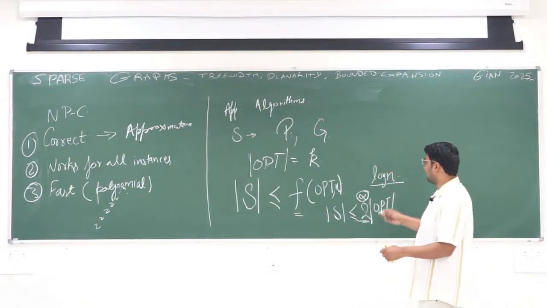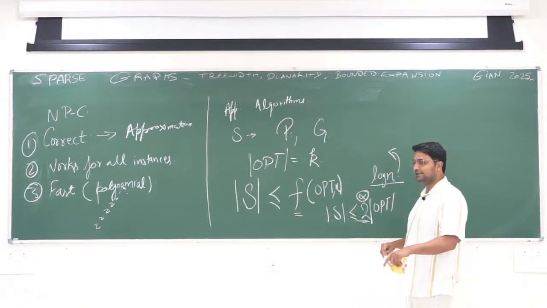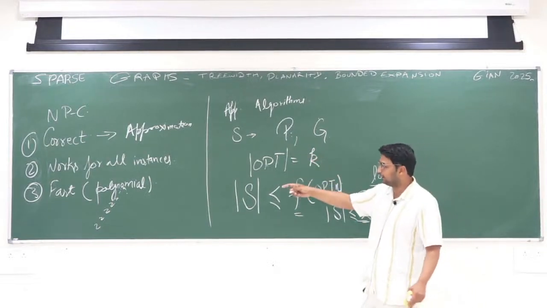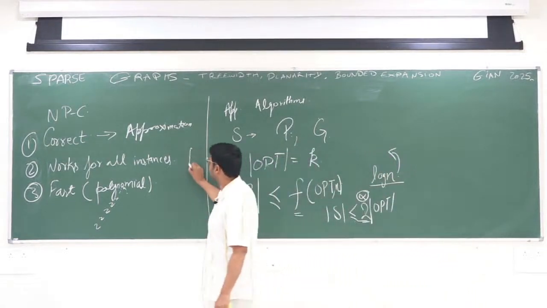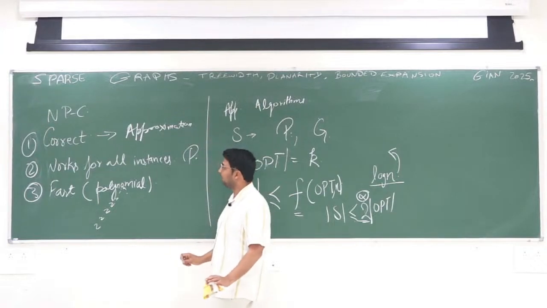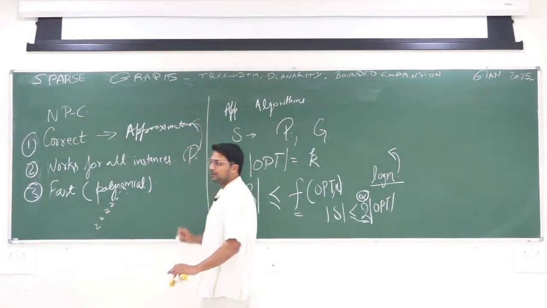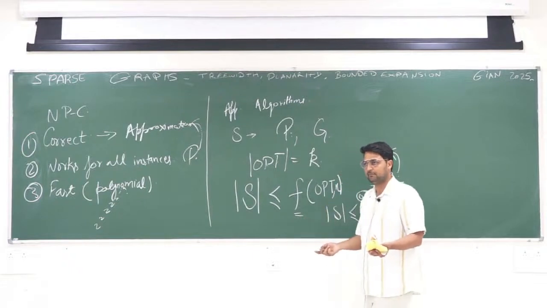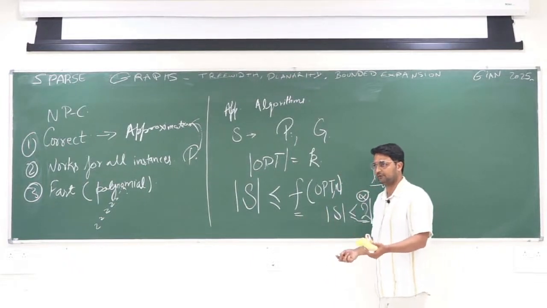So maybe to achieve something better, we need to sacrifice not one of these three properties but two. Let's say we come to planar graphs and I say, okay, planar graphs and approximation, can I do something significantly better? And we will be looking at these kind of things today.